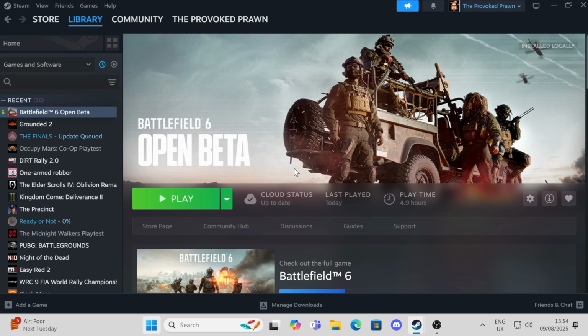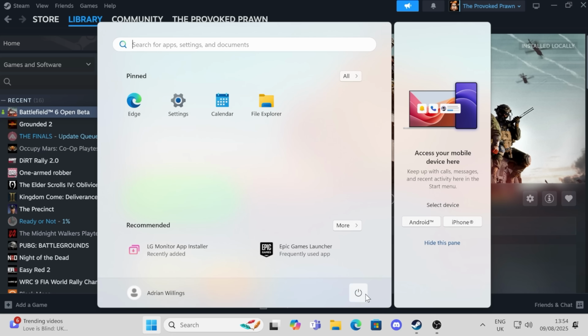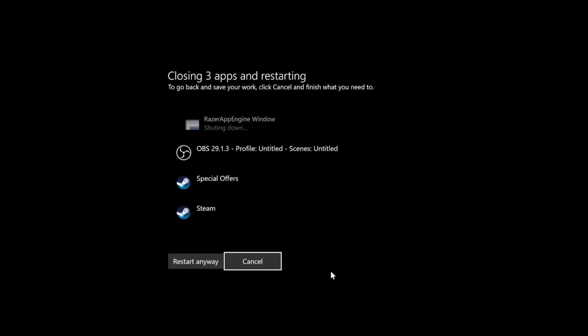So if TPM is enabled and your BIOS is set to UEFI, then I'm going to show you how to go into the BIOS and quickly turn on Secure Boot. I'm going to show you a couple of other things later on that include what to do if it is in Legacy mode. We're going to go into the BIOS, but don't worry because it's really easy. It's only a single setting that we need to change, so there's no need to panic.